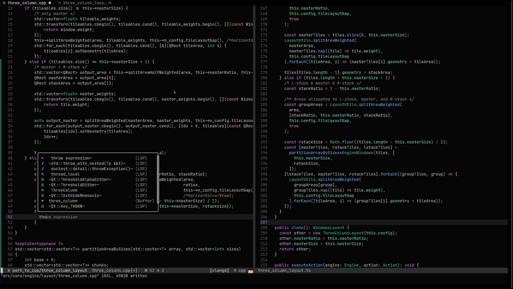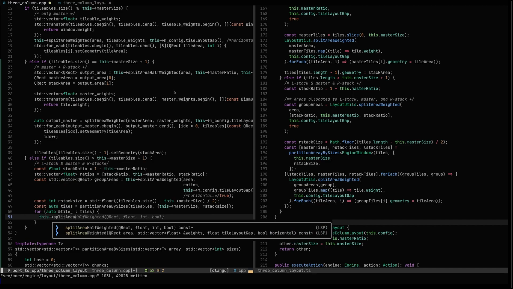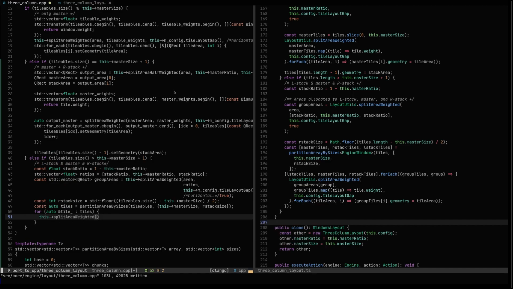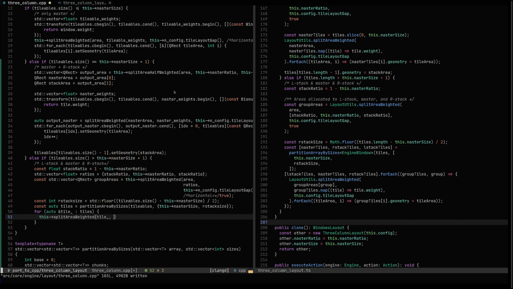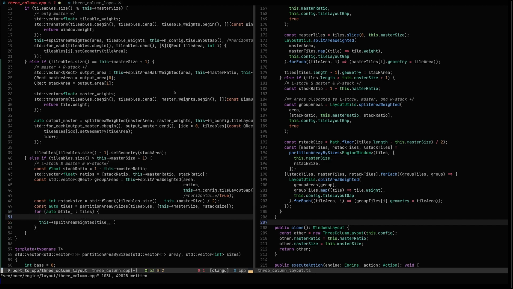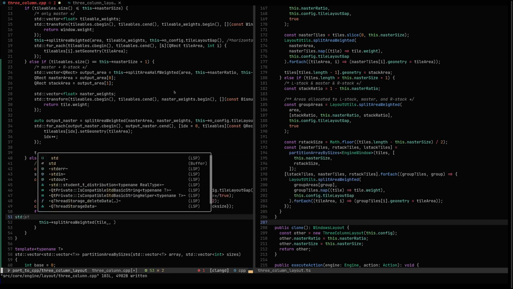So let's do this split area weighted, and let's do whatever tile we got, right? Then we do map tile weights. So let's get the weights.